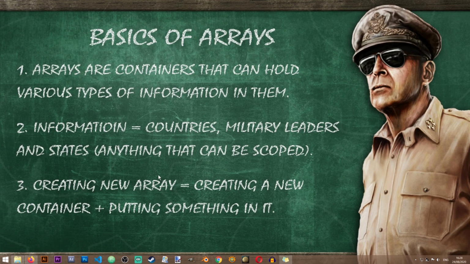Now, specifically for HOI4 and actually all Paradox games that allow you to use arrays, they do the same things. They hold information and you can access that information, you can remove that information, you can add new information. That is basically what you can do with array. Now, you might wonder, what is this information? So this information can be all of these things. It can be countries, it can be military leaders, and it can be states. Obviously, in other Paradox games, that might be something different, but that is the case for HOI4.